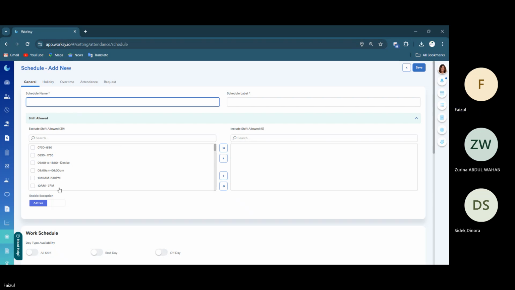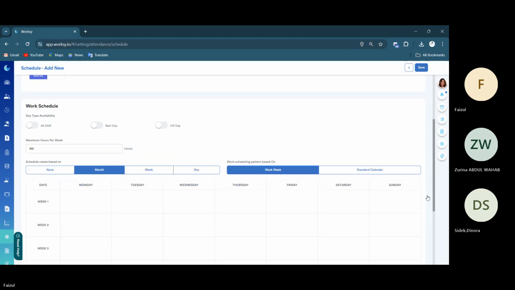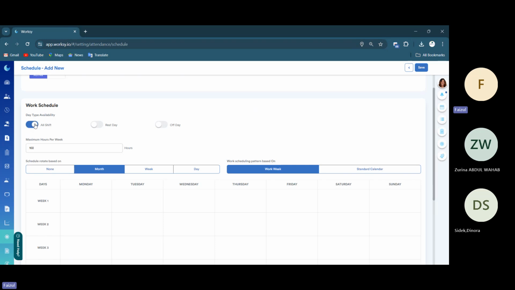Enable exception means if you want to detect absent, late in, early out, short hours, incomplete entry, you need to enable this function. Next is to assign the shift. Daytime availability is all shift, rest day, and off day.